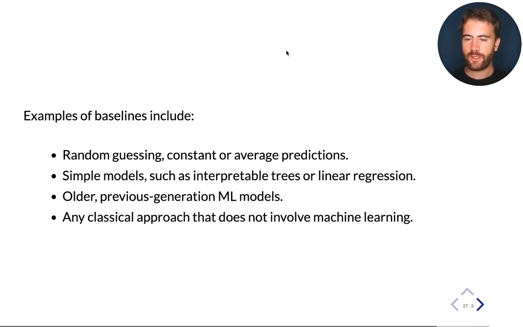There are many kinds of baselines that one can use. Something simple as random guessing or outputting constant or average predictions. Something simple like that is very useful because it can provide a simple baseline and, surprisingly often, the performance of simple and highly naive models like these can reveal weaknesses about the machine learning models that we have trained.